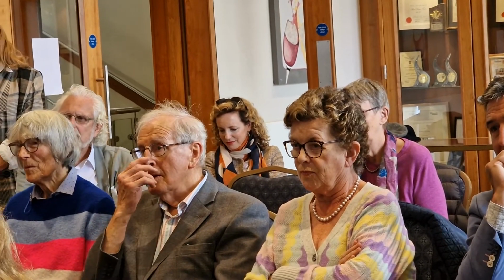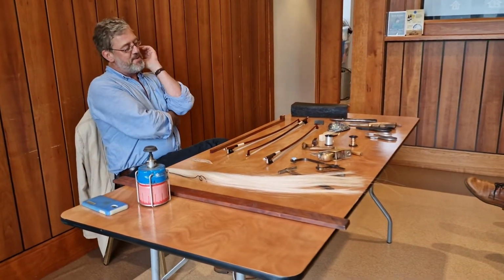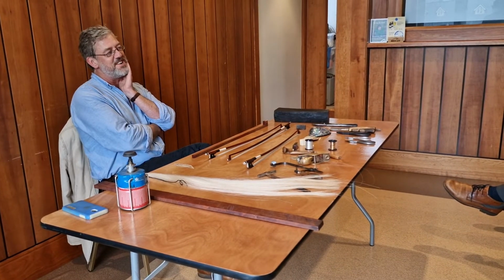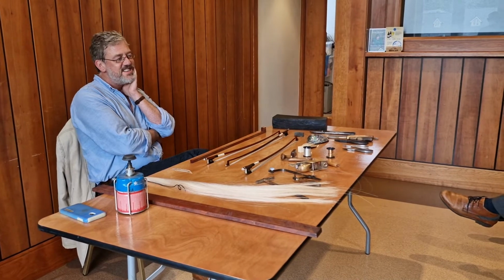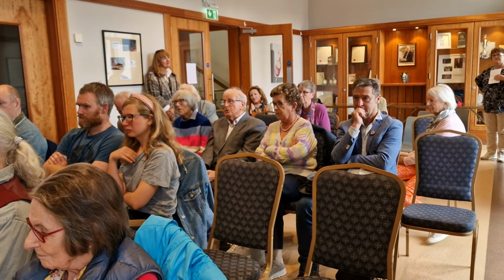Usually, I suppose, if someone is bringing a bow in for a rehair because of broken hair, once a quarter of the hair is gone, they're surely going to be going to somebody for a rehair at that point. Okay. And how long does it take for a bundle of horsehair from Mongolia to reach this part of the world?